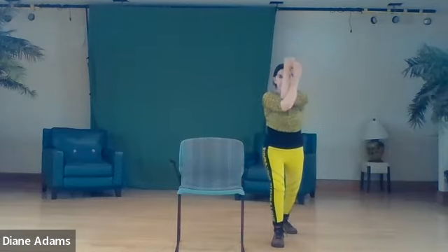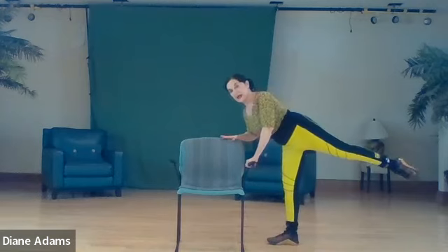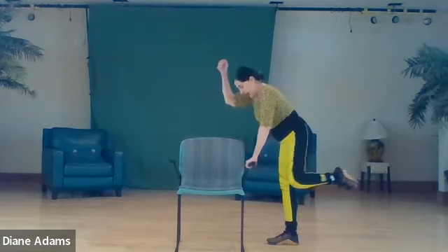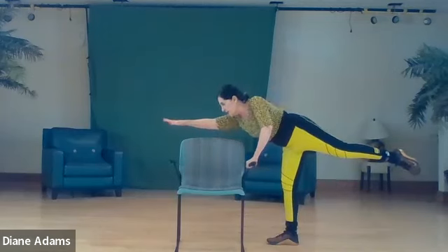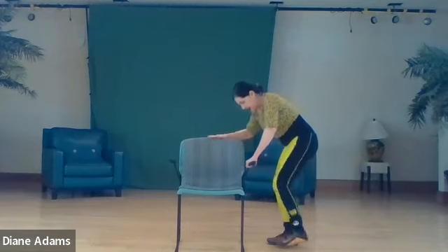Let's try it again. Elbow in, inhale one two three. Exhale back, down two three. Inhale up, turn to the chair, extend the leg, opposite arm, one two three four five six. Exhale, elbow to knee. Inhale one two three five six. Exhale, elbow to knee. Come down to center position, come up front, legs apart. Inhale up and exhale down.